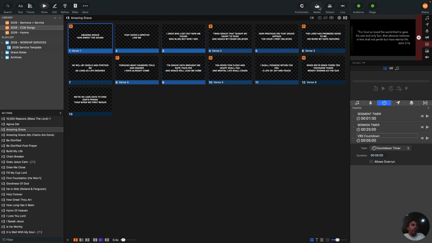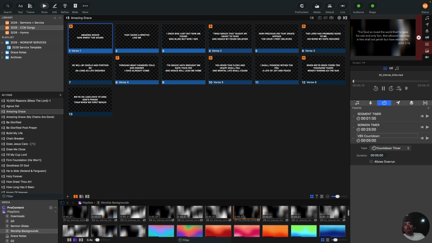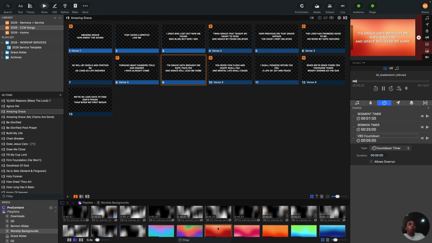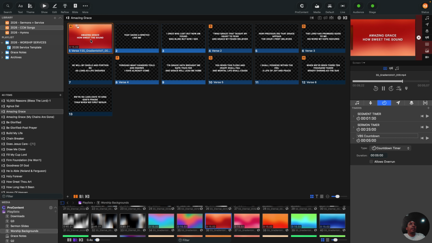So a recap on that. That media bin is what lets you grab some of these backgrounds, and those will show up behind whatever you want to display. So you could click on them down here to change, or if you want to just commit the slide to it, we can take it from the media bin and drag it right on top of a slide like this. And that'll add the background right behind.